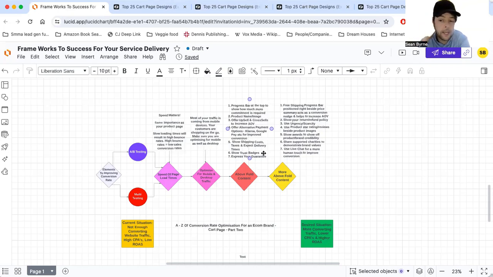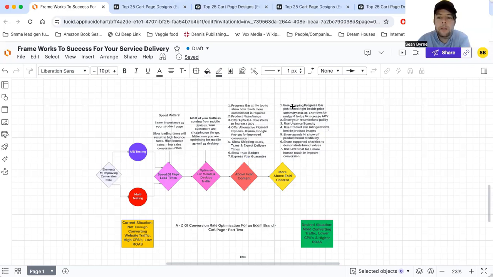Express your guarantee, any kind of guarantee that you have, 30-day, 60-day, or 90-day. I think the longest I ever saw a guarantee was Zappos, the shoe company, many years back. They had a return policy of something like the whole year, 365 days of the year. If you wanted to return the shoes, you could. So that was a pretty bold claim, wasn't it?